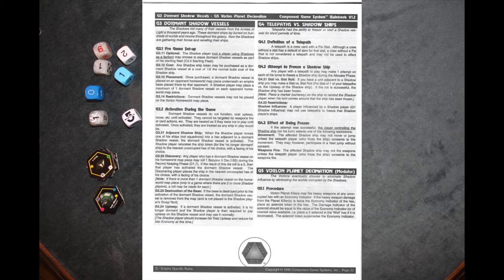Discovery. Any player who has a Dormant Shadow vessel on his homeworld map piece may roll 1 Babylon 5 die during the record keeping phase. If the result of the die roll is a 5, then the player has activated the Dormant Shadow vessel. The discovering player places the ship in the nearest unoccupied hex of his choice with a facing of his choice. Note if there is more than 1 Dormant Shadow vessel on his homeworld piece, a roll may be made for each.